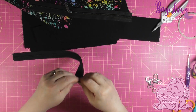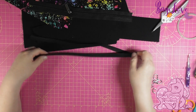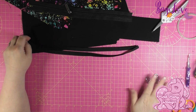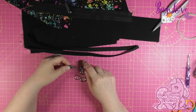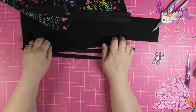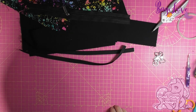I've got my zip ready for the decoration on the outside of the bag. I'll be using both sides. I've got my hardware, which is just 2 little tiny D-rings, 1/2 inch, and 2 1/2-inch clasps, the zip pull, and I have my handmade label, which I hadn't quite got out.